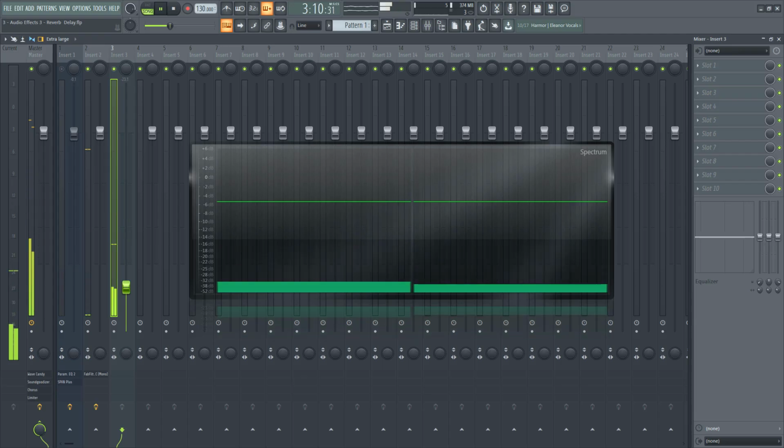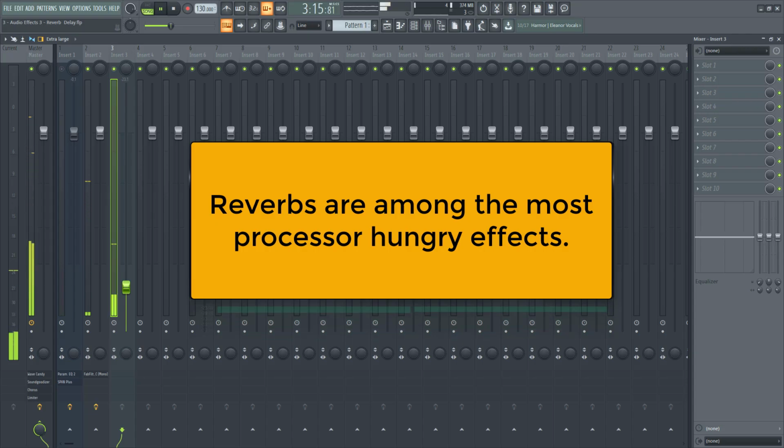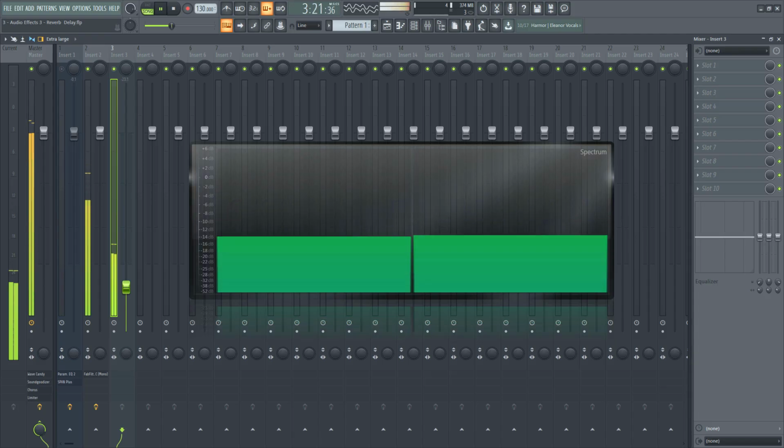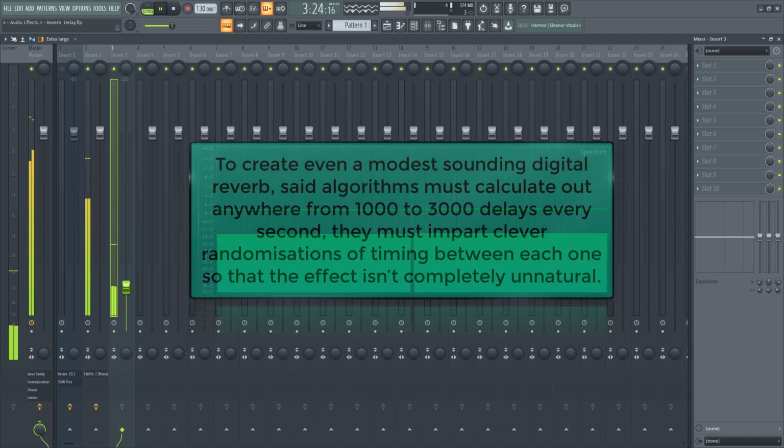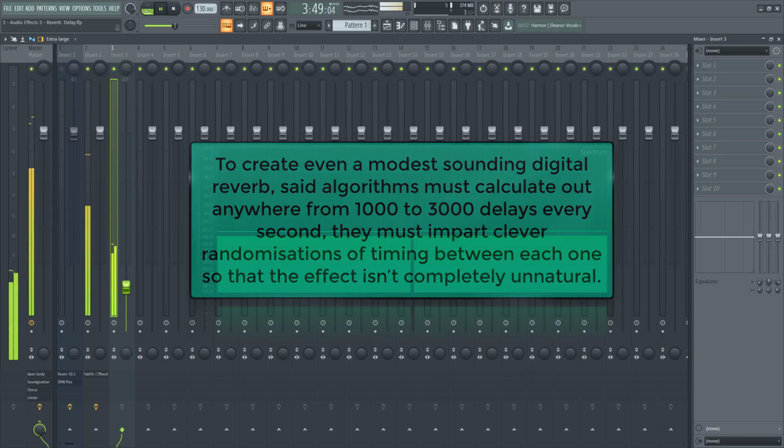And if you have ever wondered why reverbs are among the most processor-hungry effects you can use, then you must not know that to create even a modest sounding digital reverb, said algorithm must calculate anywhere from 1000 to 3000 delays every second. They must impart clever randomizations of timing between each one so that the effect isn't completely unnatural.